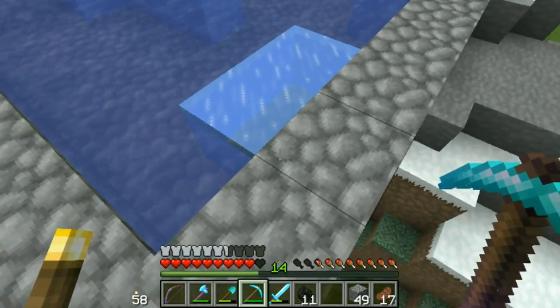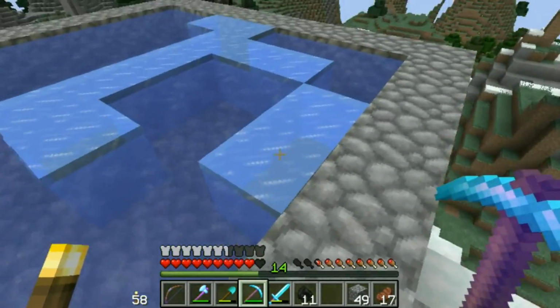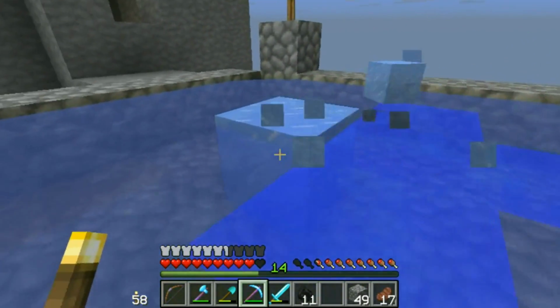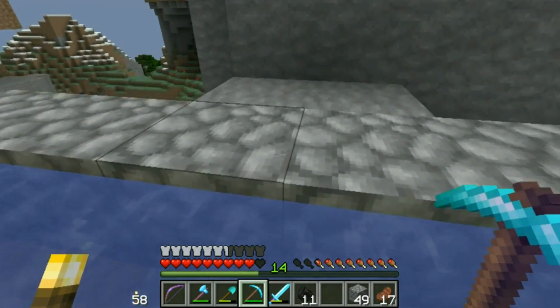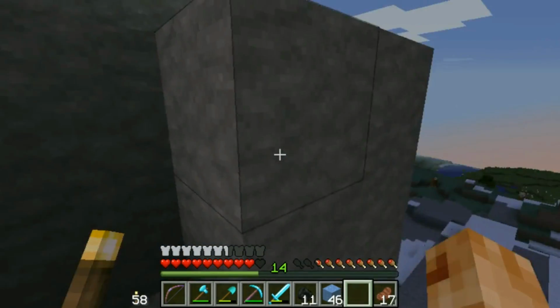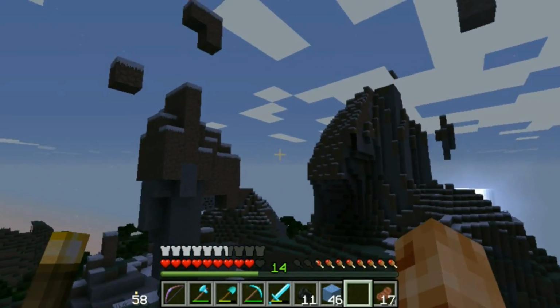But I'm going to sit here and collect some of these ice blocks for a little while, and once we get probably a full stack, I'm going to head back and start work on everything else. And this is when the sun goes down in the extreme hills. Now this is actually a really wonderful place.